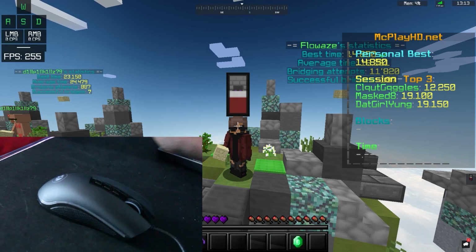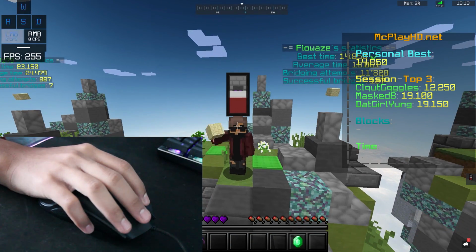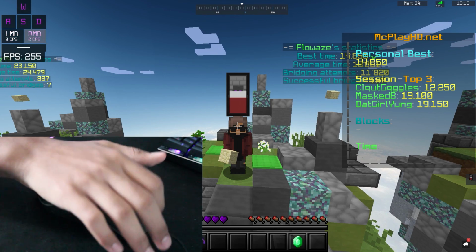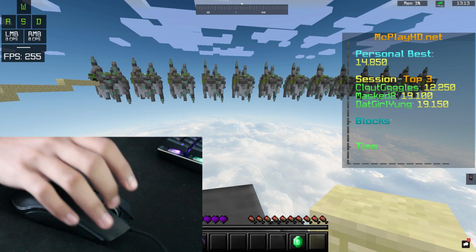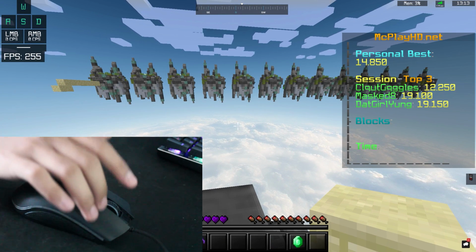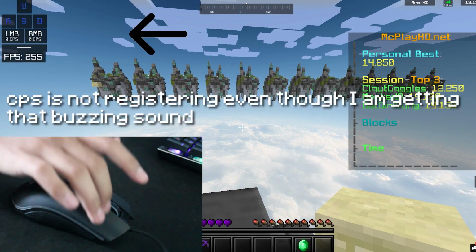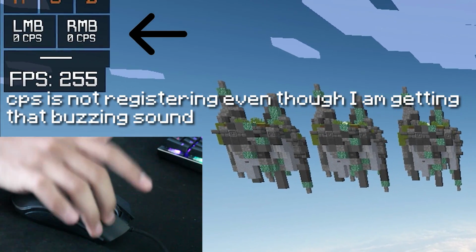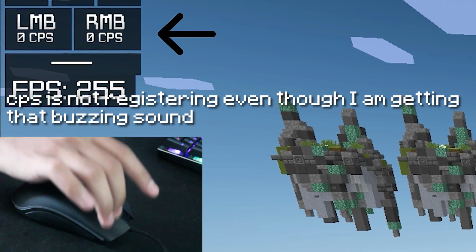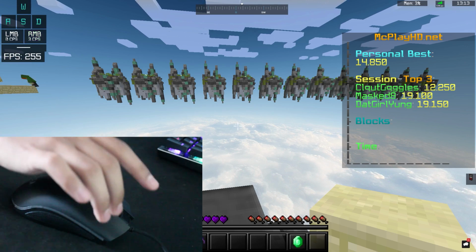I'm also going to demonstrate in-game to show you that these 2 are the right sweet spots for short dragging. Alright guys, so we are in game right now, and I'm basically just going to be showing you the difference why you should click in the top corners and why you shouldn't click somewhere random. So I'm gonna start off with somewhere random. So if I just click in the middle, people say, oh, I'm getting the sound but my CPS doesn't register. Like, look, I'm getting the sound but I'm not even getting any CPS. I'm getting around 1 to 4, and this is where people have trouble.